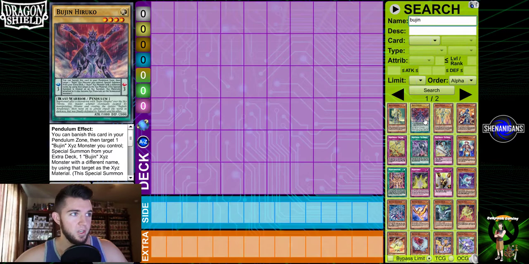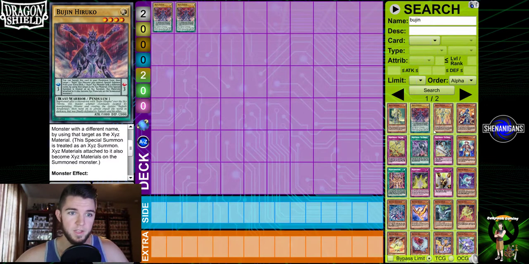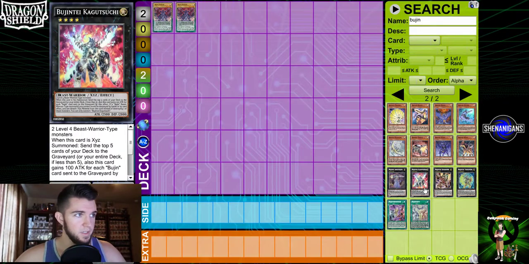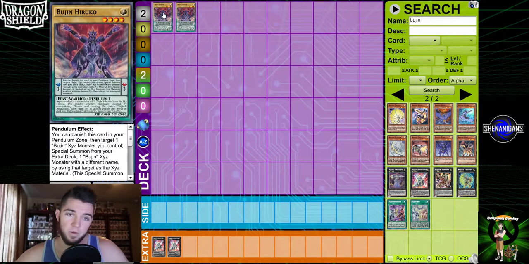So Bujin Hiruku is the card that we're going to be using here today. It says you can banish this card in your Pendulum Zone, then target one Bujin XYZ monster you control, and special summon from your extra deck one Bujin XYZ monster with a different name by using that target as the XYZ material. The rest doesn't matter. This is not limited to once per turn, so we actually use 2 of these, and I'll talk about how we get those out. The other Bujins we're going to be using are the XYZs. Kagetsuchi is the one that lets you mill 5, and we're going to use him twice, which lets us mill 10, which is awesome, using our little friend Hiruku.